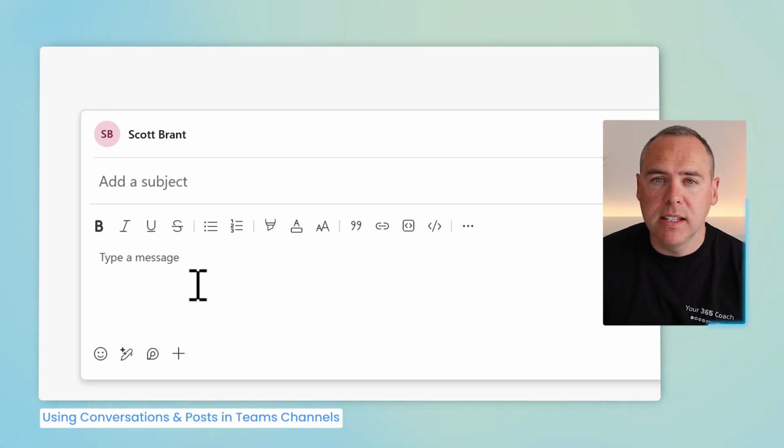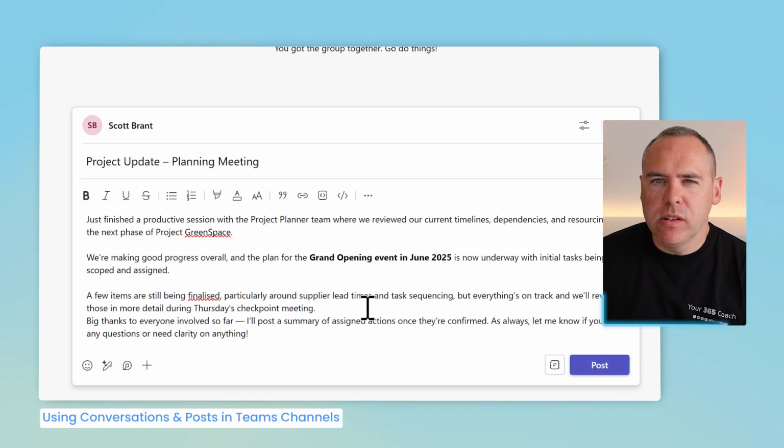I'm going to go ahead and add in both so we can see then what can happen inside of our team's post. With that now done, we can see a subject line and the message itself. By selecting Post, it will now post inside of our Microsoft team, and people could pick up on this when they next look at the Microsoft team itself. But this is a great update.